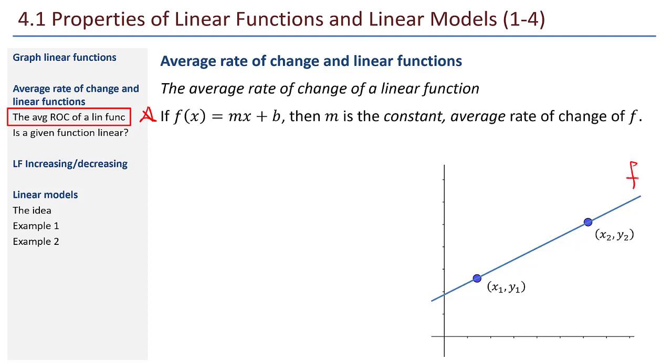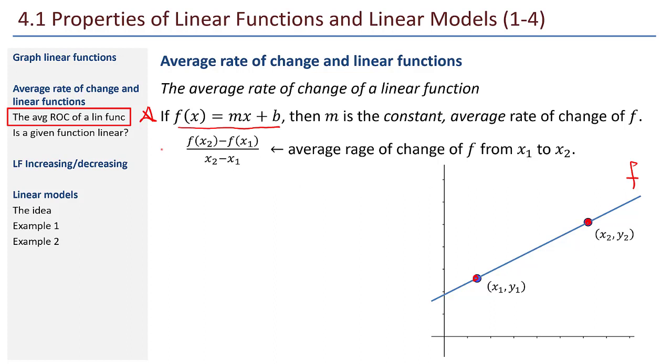Suppose that my function f is the linear function f of x equals mx plus b, and I graph that out and it's some line. I'll pick 2 points on the line, x1, y1 and x2, y2. What is the average rate of change between those 2 points? Do you remember, this was the formula that I used to figure it out. f of x2 minus f of x1 divided by x2 minus x1. Let's quickly go through this and see what that boils down to. f of x2 is mx2 plus b. f of x1 is mx1 plus b.